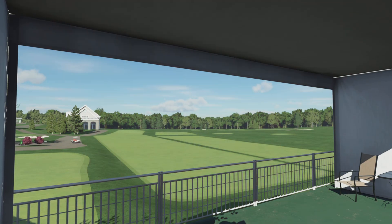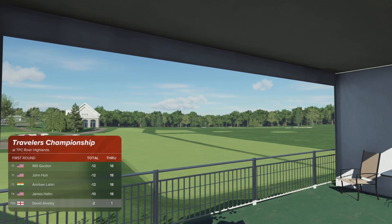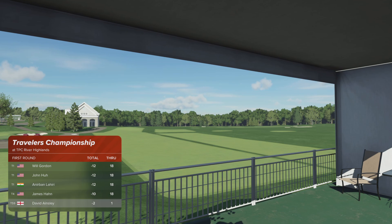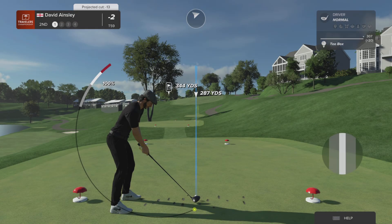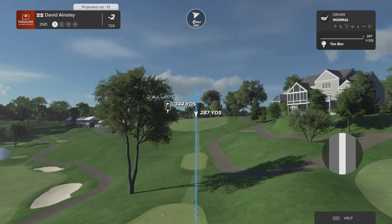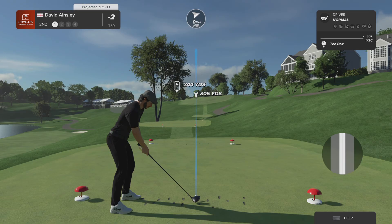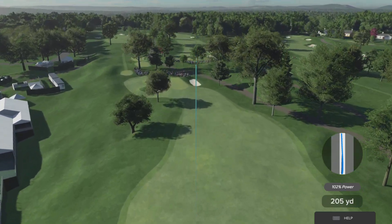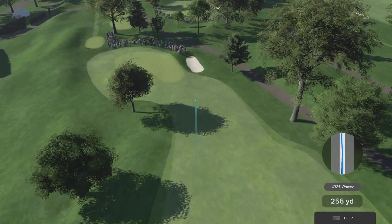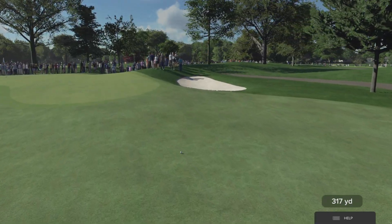Currently a couple under for the round. The second, a short par four playing up the hill, just 345 yards. How aggressive do you want to be? Do you want to take driver out and try and get it up to the front edge, or are you going to lay it back with a long iron? Those are the two thoughts players must face. Second shot into a minuscule green with a pot bunker on the left-hand side — that could be the meanest one on the golf course.